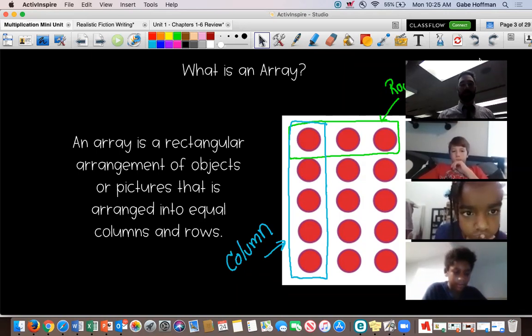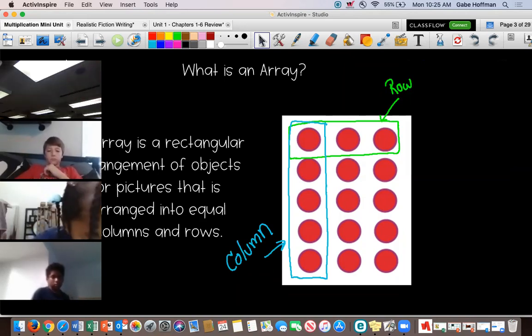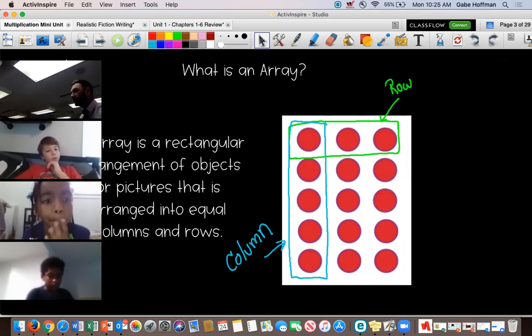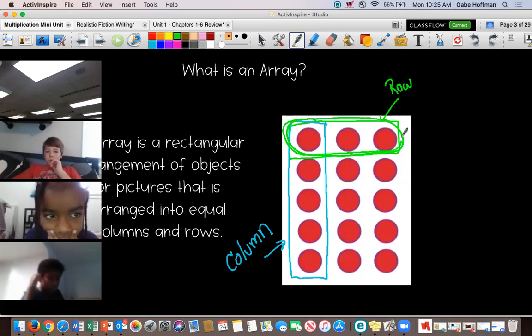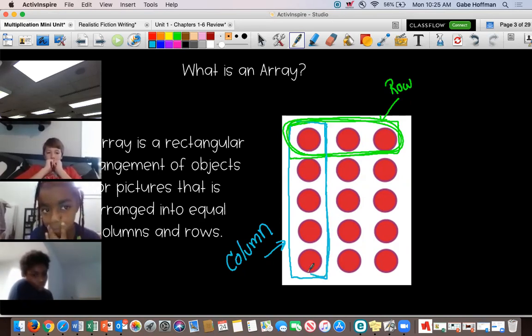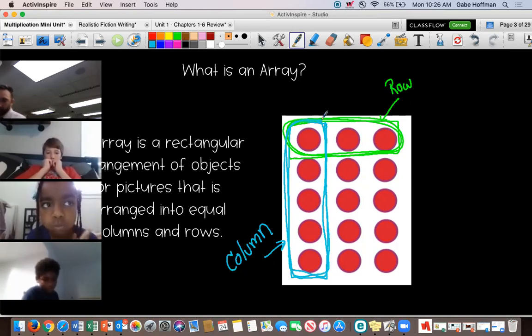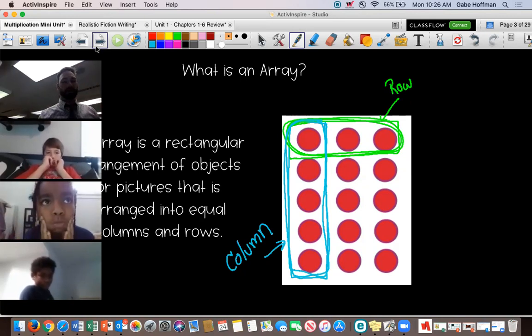Thank you, sir. So it's super important when we talk about an array to recognize the difference between a row and a column. So I'm going to grab my Promethean pen here and circle it just a little bit more in detail so you can see it. A row is something that goes straight across from left to right. So right here in green, this is a row. These top three that go left to right, that's a row. A column is something that goes vertically, so up and down. And so this section right here on the array that I'm circling is a column. All right, so rows go left to right, columns go vertically. Horizontal is a row, left and right; vertical, up and down, is a column.